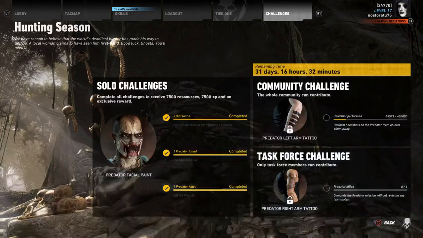All right, so solo challenges. You get the Predator facial paint. Community challenge. Alright, so if you do a community challenge, you get the Predator left arm tattoo and the Predator right arm tattoo. So is that pretty much it? So at least we did the solo challenges.